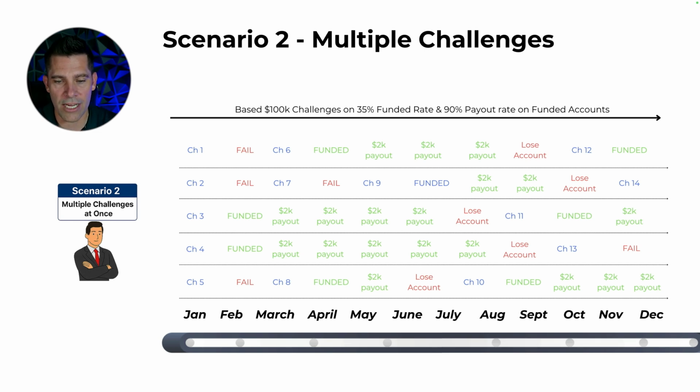He starts a new challenge. We're going into August, September time. He loses another account. He loses 2 accounts in fact, but he's still getting 1 payout and he's starting another challenge, and he's actually just got a new funded account as well. And you can see how this conveyor belt, as some are dropping off, are failing, others are just coming in and replacing. And this is the beauty of this whole method and this whole strategy and why it works so well. So let's move on.